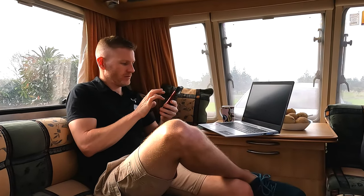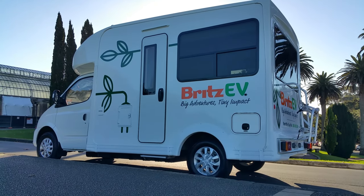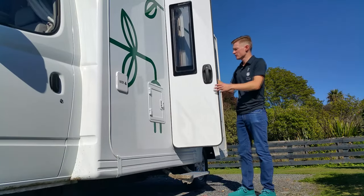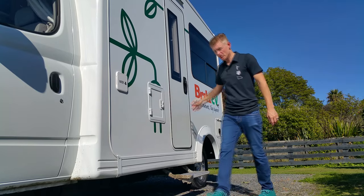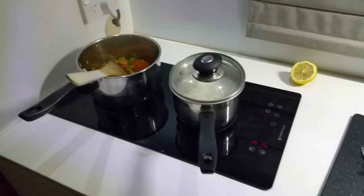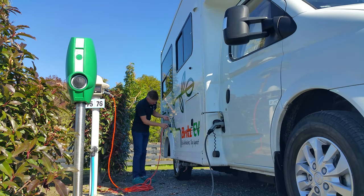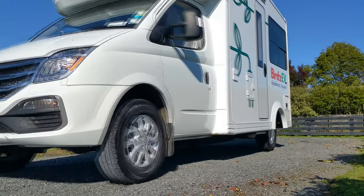Now, I should point out that this isn't the first time I've gone on an all-electric holiday, as 3 years ago I was parked in the exact same spot with a much worse haircut when I reviewed a completely electric motorhome, which had all-electric appliances, and as this site has both caravan and electric car quick charging, I awoke to a full charge, ready to continue my journey every morning. So be sure to check out that video review as well.